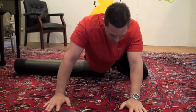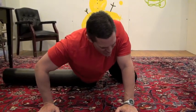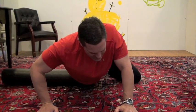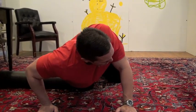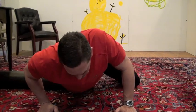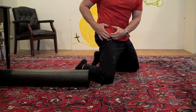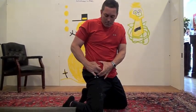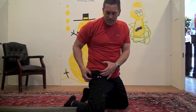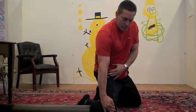Notice this leg is for support, so I don't crush myself in there, and it's just about a 6-inch movement right over the outside of that hip. So up in here, just a little bit of movement, rotate it a little bit to get the outside of that tissue, and then back over the front to get that tissue. So we did this, and now we did this pocket right here. And the hip bone right up here called the ilium, that's the furthest extent. So you're working basically this area right here. This too will hurt on most people because if the ITB is not healthy, neither is the TFL. All this becomes uncomfortable. Now we're going to go into the quadricep.